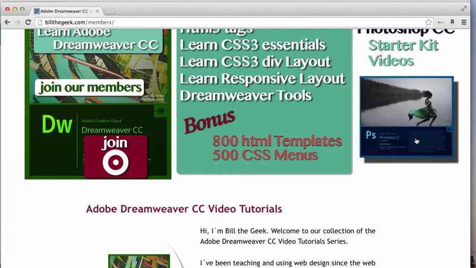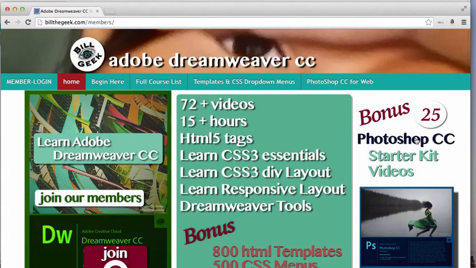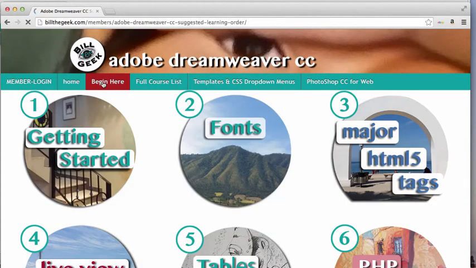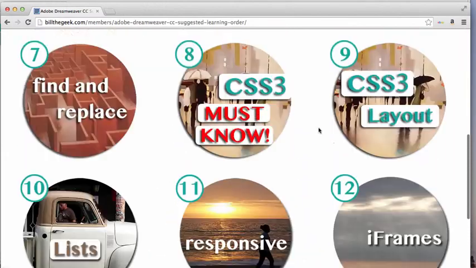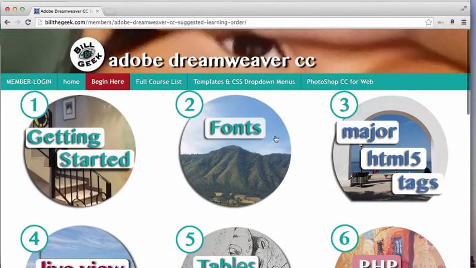In the next video, we're going to go in depth into the pluses and minuses of Dreamweaver versus WordPress. But I wanted to show you real life examples.